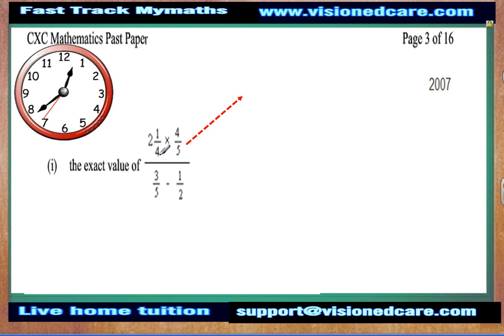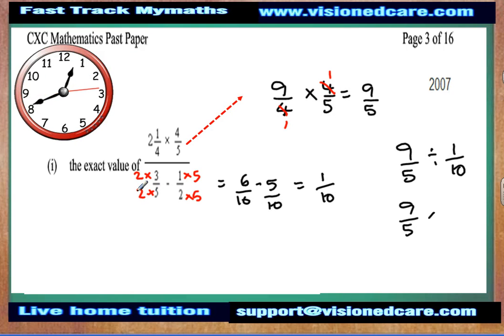Okay, so we have 2 1/4 to 9/4. 4 times 2, 8, and 1, 9/4. Let's just get this. There's a 10 here, so we times by the reciprocal, so in this case we're going to multiply by 10/1, or just 10. And that can be simplified to give us 18. So the answer is 18.